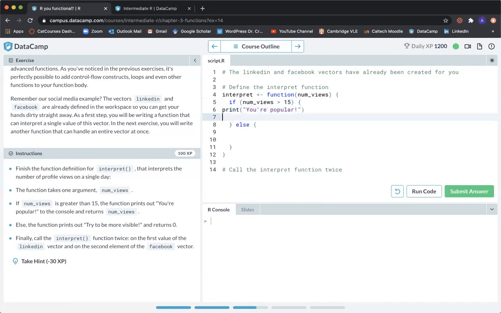And then return num_views. And then, okay, so far so good. Here, let's go print "Try to be more visible!" and return 0.